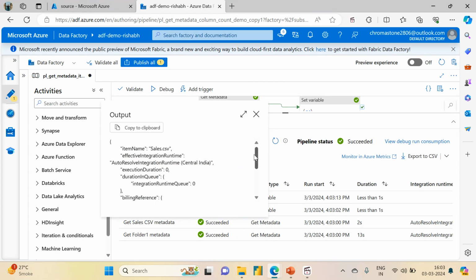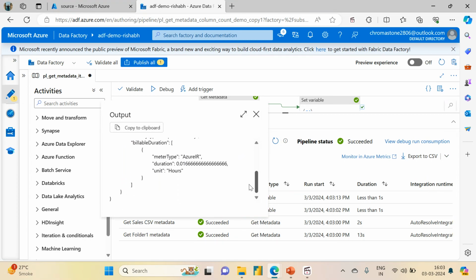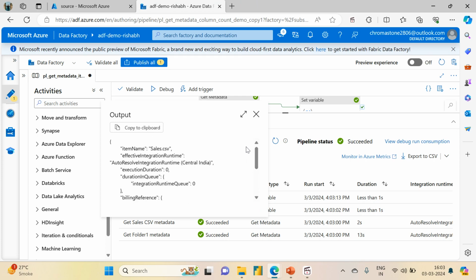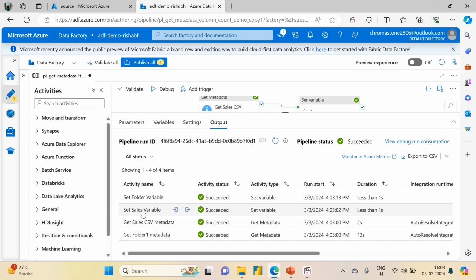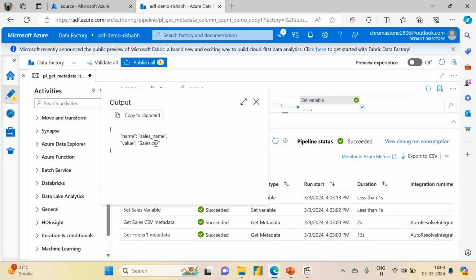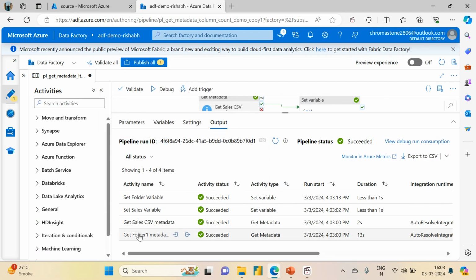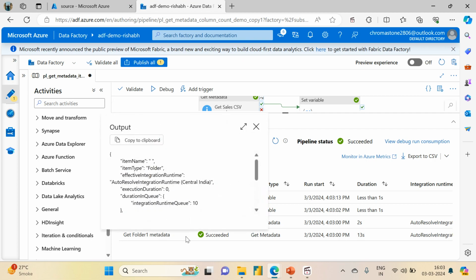If you see, you have item name as sales.csv. This is the property. And if you see the set variable for sales, you have sales.csv as the item name. And if you see get folder metadata, item name is empty, item type is folder.